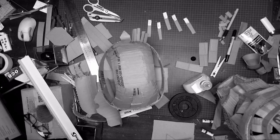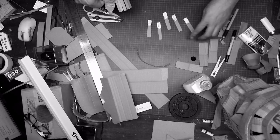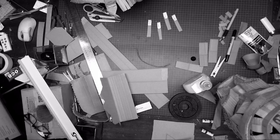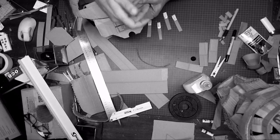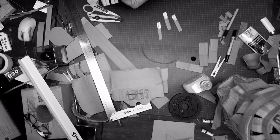Yeah, I think this technique is a bit time consuming or a bit laborious, but it gives you real good control of the surface that you're building. So yeah, I think it's a good thing to do it like this. It's actually the first time I try to do it like this, but normally I would have just glued in here a piece of cardboard like this, and then I would have cut this cardboard, and then I would fold it. But I hope to have a bit more control here when I do it like this.